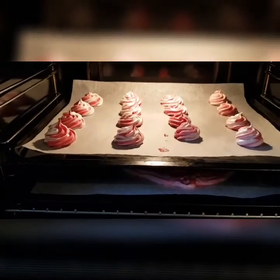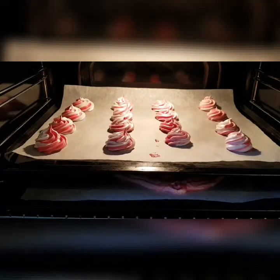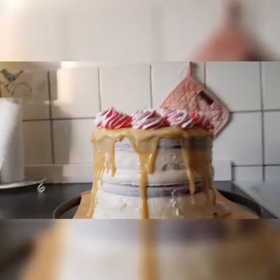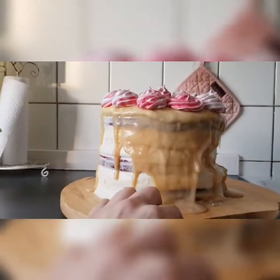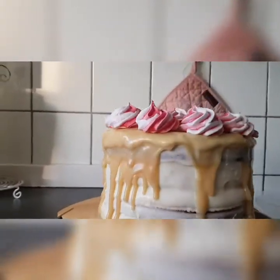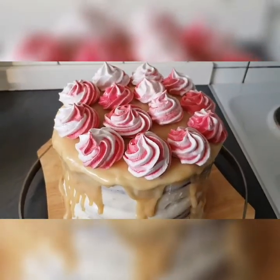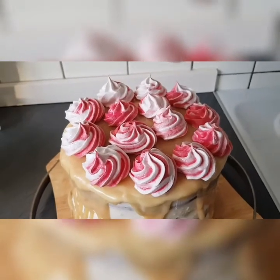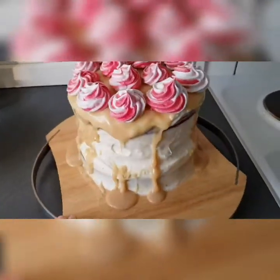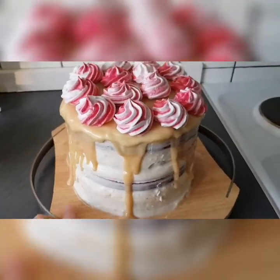Now I have meringues in the making, and it's very simple. You just have some aquafaba, sugar, and vinegar. And yeah, let's see how they turn out. So here is the result of the cake that doesn't look anything like I wanted it to. It looks like a mess. But I hope it's fine anyway. The meringues turn out really good. I mean, I made them completely different, but they taste good anyway. So that's a plus. So next time I will see how my brother likes it.